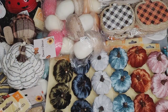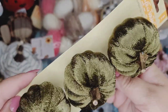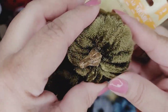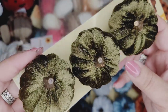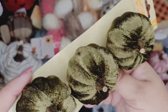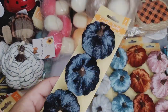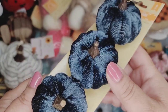Now we have some more fall fun stuff. And here are some really cute three packs of pumpkins, and they are like a velvet. So this one's like a green, like a forest green maybe. Not sure what color this is. But you know what? It's like an English ivy green, I think. Look how cute. And this one here is a blue. This is a navy. Again, in that velvet.